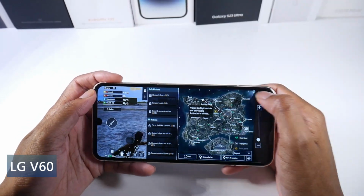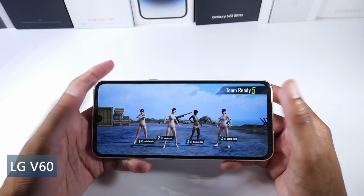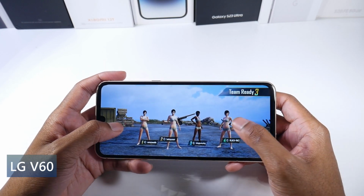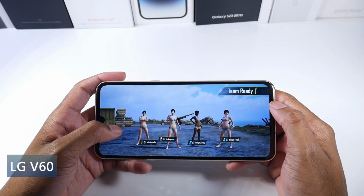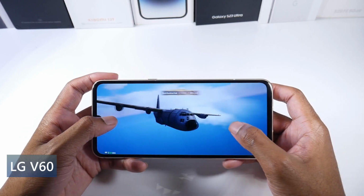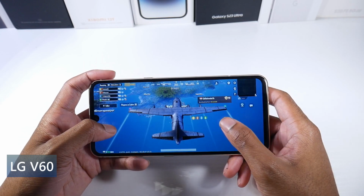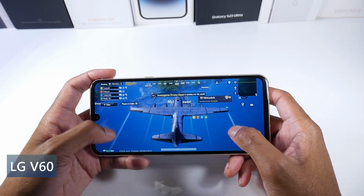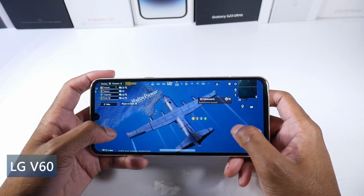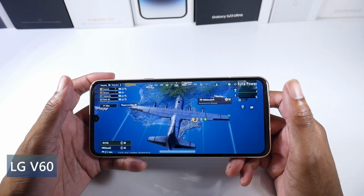This phone did get the Android 13 update, and it actually is still getting security patches for now. It also has the Snapdragon 865 chip on here, micro SD card support, 128 gigs of internal storage, and 8 gigs of RAM. This phone is still extremely fast when it comes to gaming. You can play PUBG, HDR Extreme, just bouncing in and out of applications, animation. It's still a very, very fast phone, does not feel slow at all.